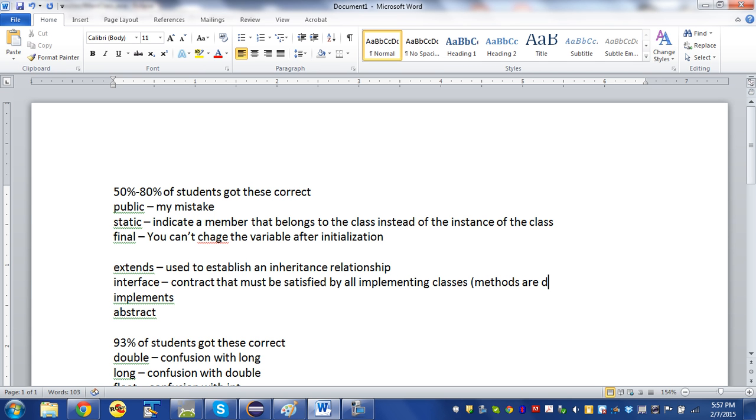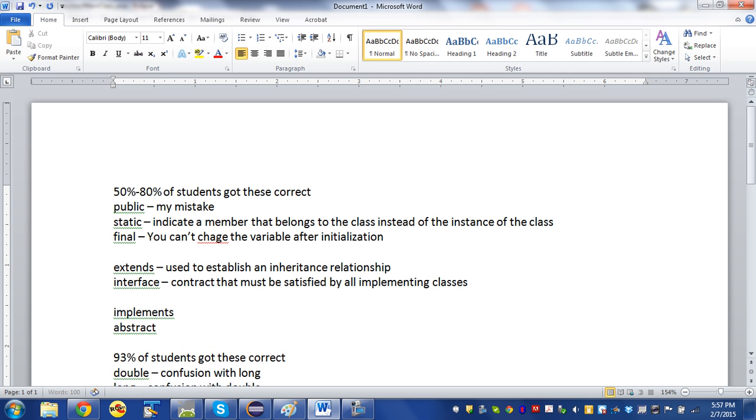Methods are declared but not implemented in the interface.